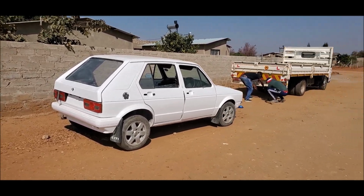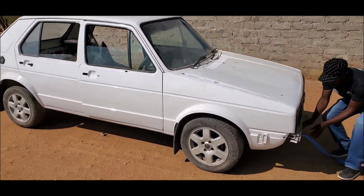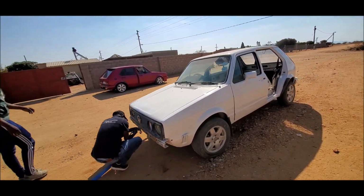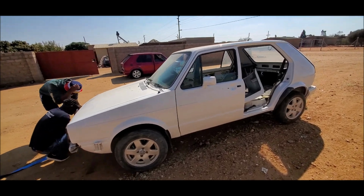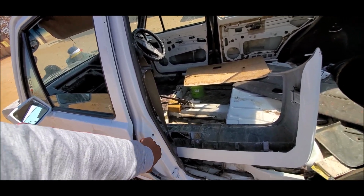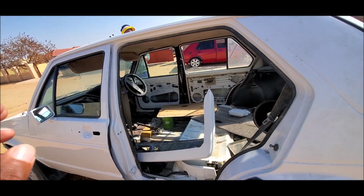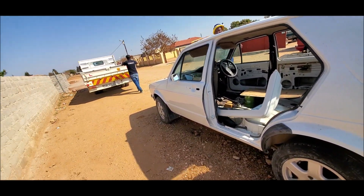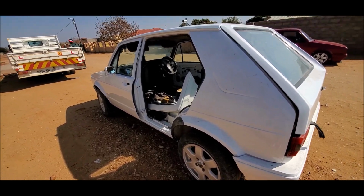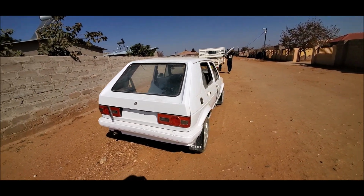So Mogabela is here. Check out the paint job. The door I've been telling you about is this one. We didn't have those things here. These doors were blue. If you check it there, it's blue color. These doors were blue, but they are in nice condition. Their condition is better than how the previous ones were. Let's just go in and do the things. Mogabela, baby, you better be on the road very soon.